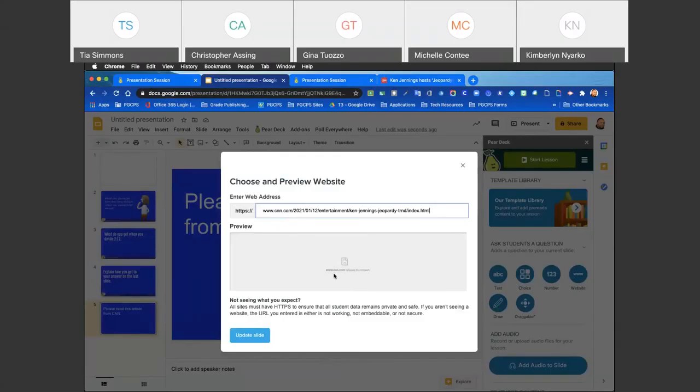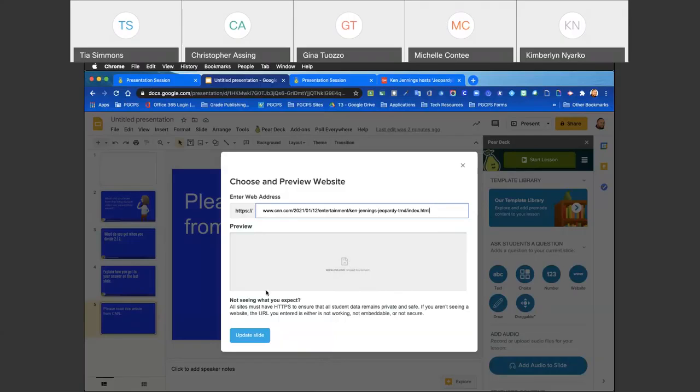For certain sites, for some reason, and we don't know why, and Pear Deck's not always able to explain it, sometimes you will not see a preview here, okay? If you don't see a preview here, it usually indicates that during your presentation, the students will receive an error, okay? So you can always provide a link to that website for them to go out to the article and come on back to the presentation.